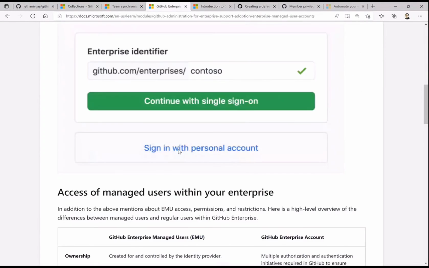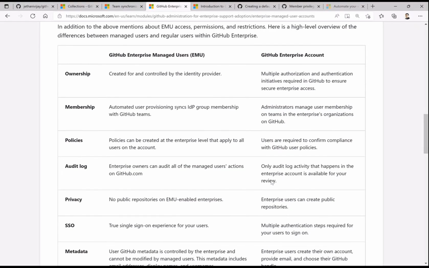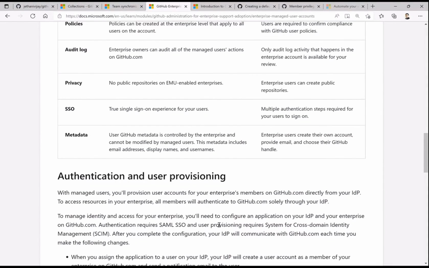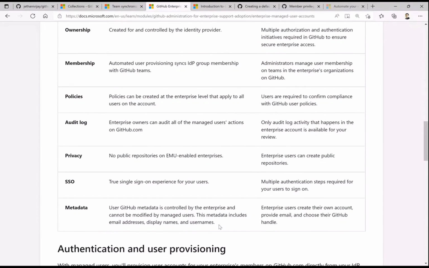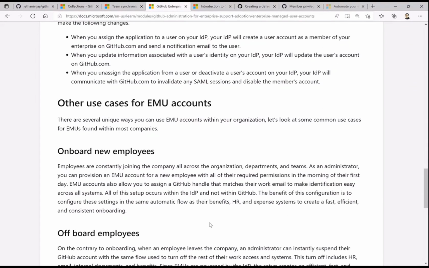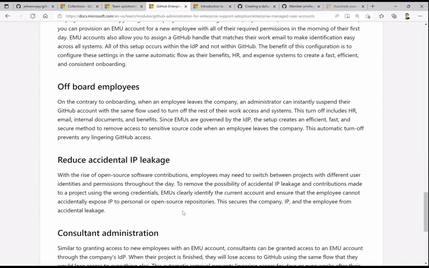Again, they're giving you the difference between them. Membership policies you can apply. Just read through. I'm just giving you the top of the roof, what exactly those concepts look like. Authentication and user provisioning is purely on IdPs and the SCIM which I talked about. You have to remember all of them, and the use cases for using them is that it is easy to manage at the enterprise level or any respective level.